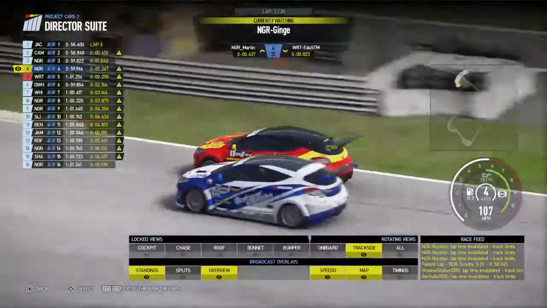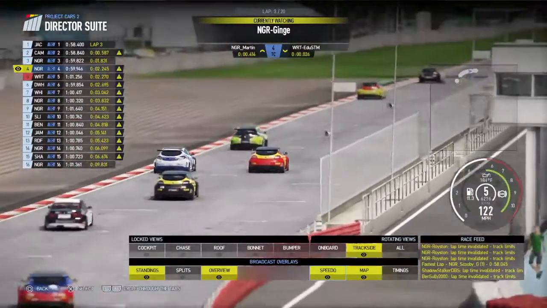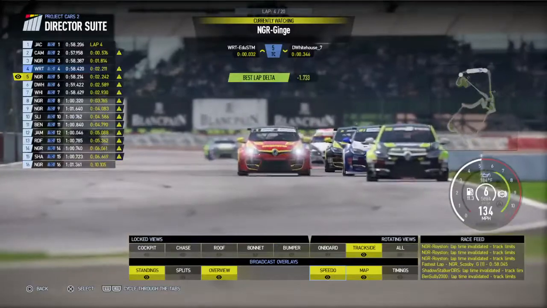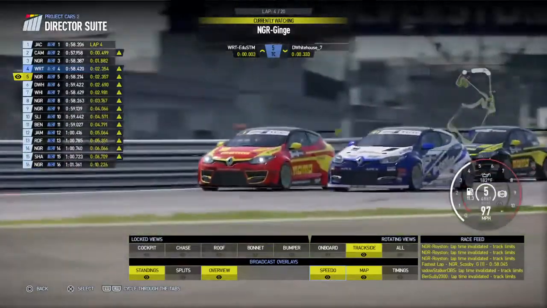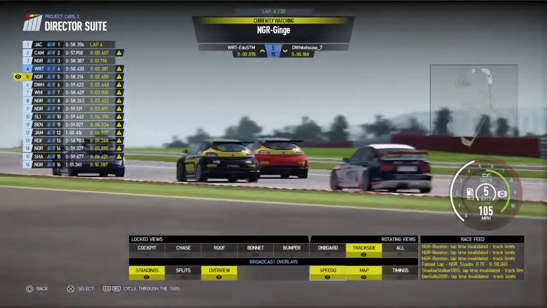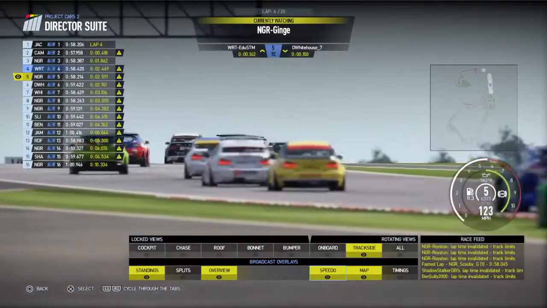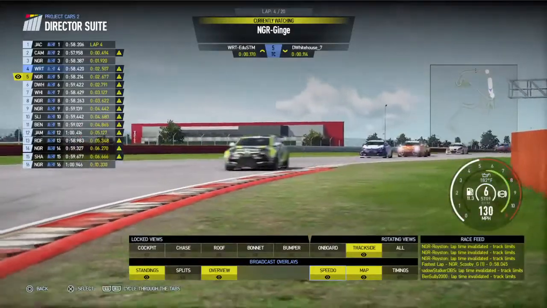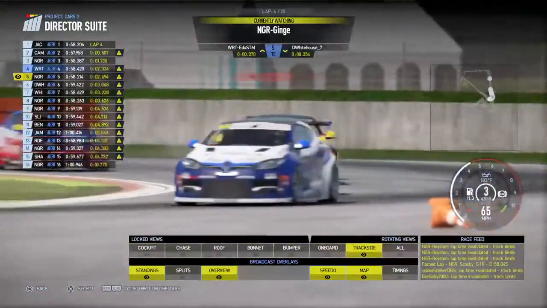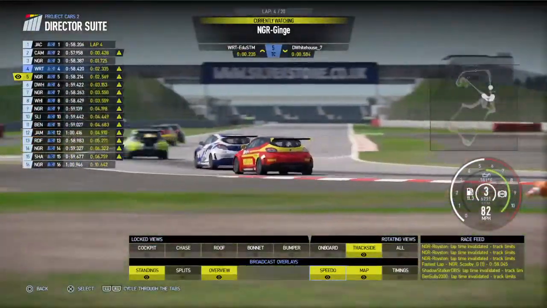Ginge and Edu having a bit of a battle here for 4th place as we go through Woodcote. Side by side, the Spaniard and the Brit. Into Copse, still side by side between these two. Fantastic racing. And DY House 7 looking to get in on the action here. Up towards Maggots, and Edu has cleared Ginge before Maggots as we enter the left-right combination. Back onto the Wellington straight for the 4th time.